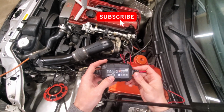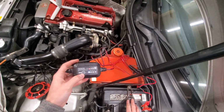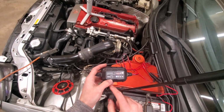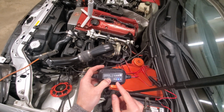So all you have to do is once you come in here, you have the option to choose what type of battery you're trying to charge. So for me, this is just a standard 12 volt flooded battery. If you have an AGM battery, you're going to click the mode button once. You can see it switches. You can click it again if you have a 12 volt lithium battery.